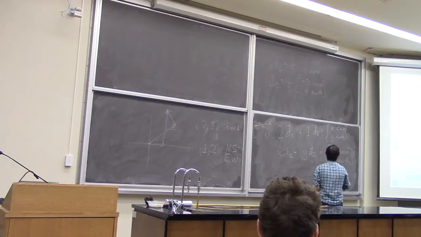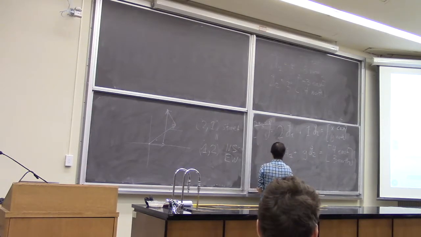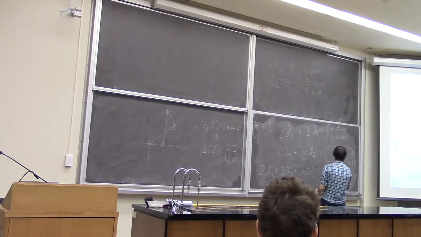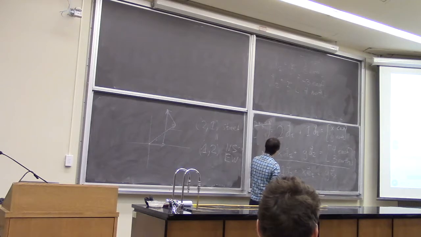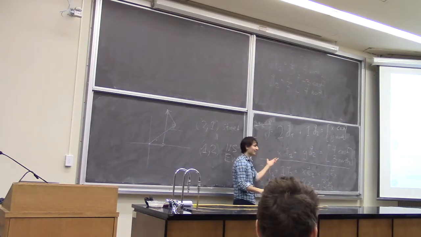So this is x east and y north. This is equal to x times d1 plus y times d2. Maybe that's worth writing down. 2d1 plus 1d2 equals x d1 plus y d2. That was the first problem again. So this and this are the same thing. And the second one is saying x d1 plus y d2 equals 4d1 plus 3d2. So the fact that they have the same span is exactly what we were using before.